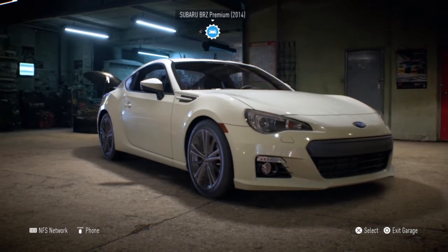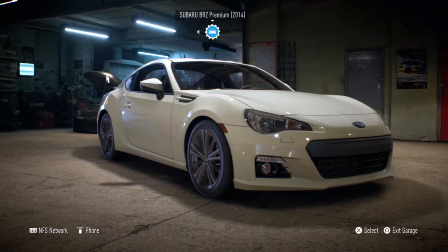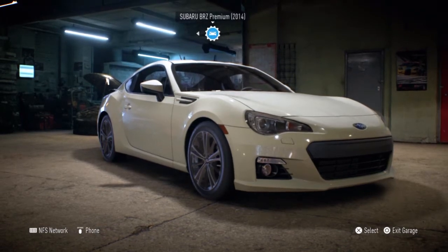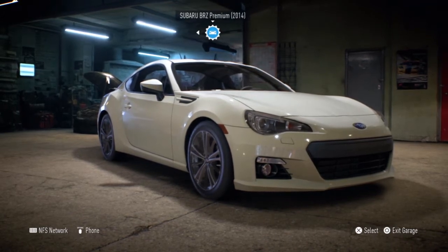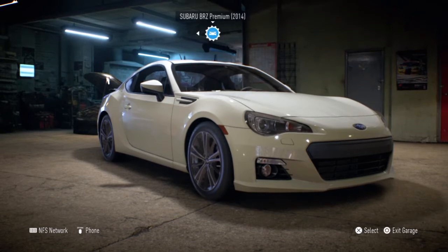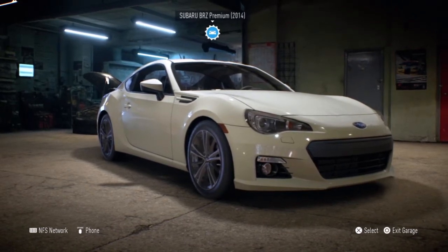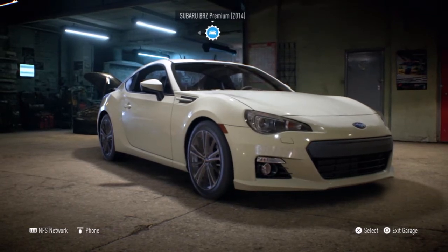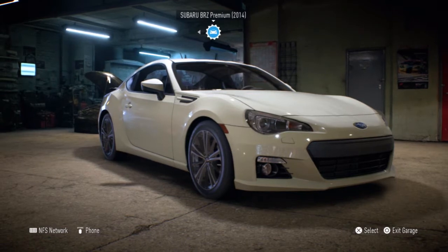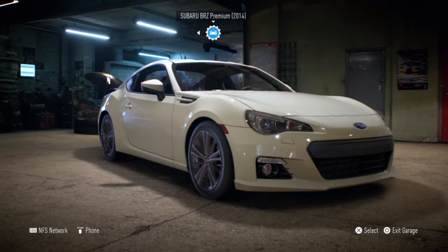My name is Cyrex, or Cy for short, and today guys we are going to be customizing the Subaru BRZ Premium 2014. Now I already tuned one of these cars before, which is one of the clones, the Skyline FRS guys. If you haven't already checked that video out, be sure to check it out because it was an absolute fantastic build. So what I'm going to be doing with the Subaru BRZ is actually turning it into a drift car. And because these cars are so easy to tune, they're already so gorgeous looking, I just cannot help myself. I have to do them all and do a separate build video for each and every one of these clones.